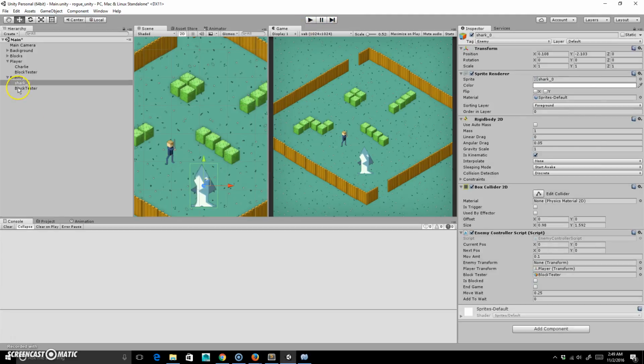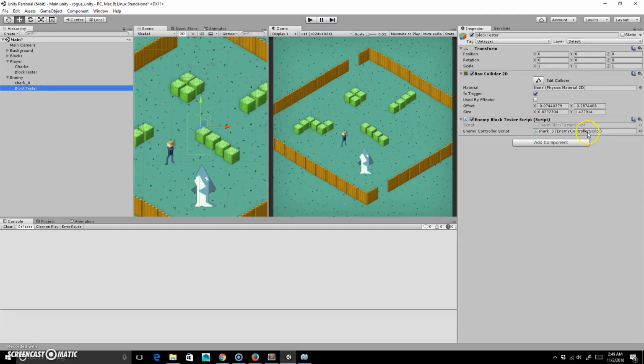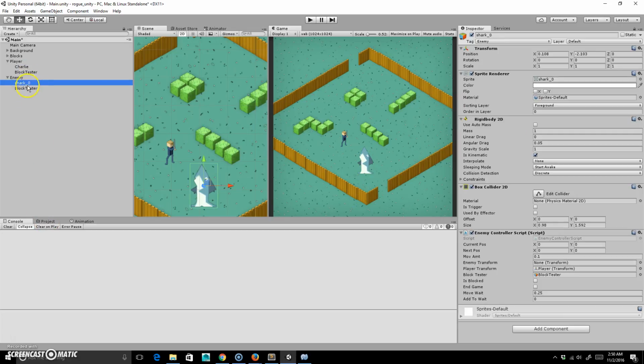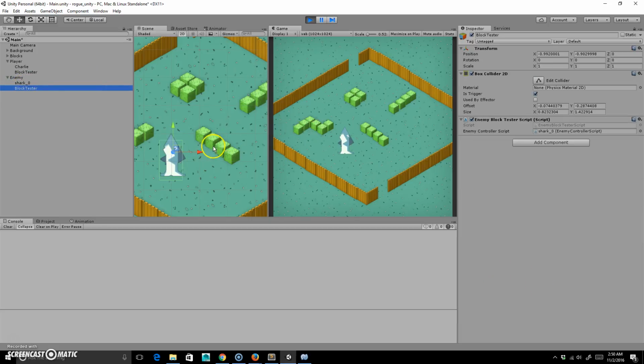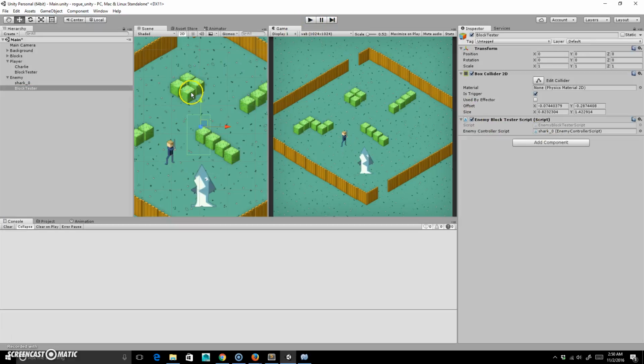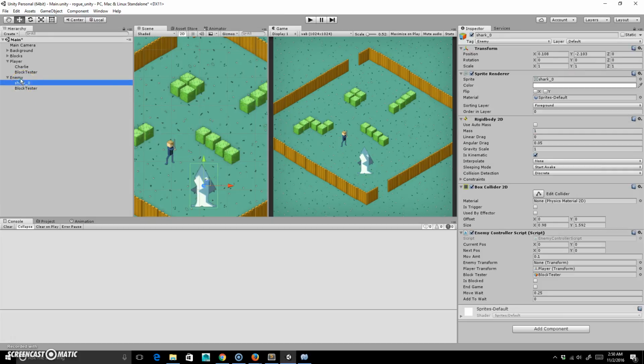Okay. So the block tester is not working as well as I would like. So that's basically what's happening. So let's see if I take block tester off. Okay, so he moves, but the problem is this block tester, it's not working correctly. So let's see the block tester. Oh, well, it starts up here, which isn't really all that helpful.